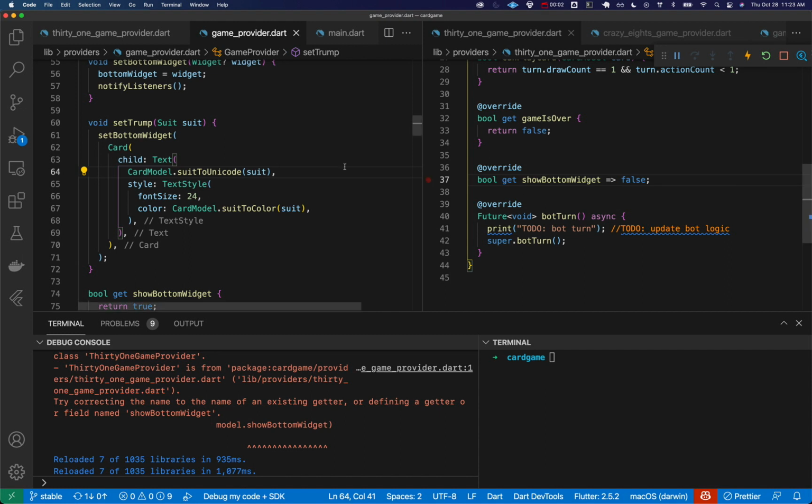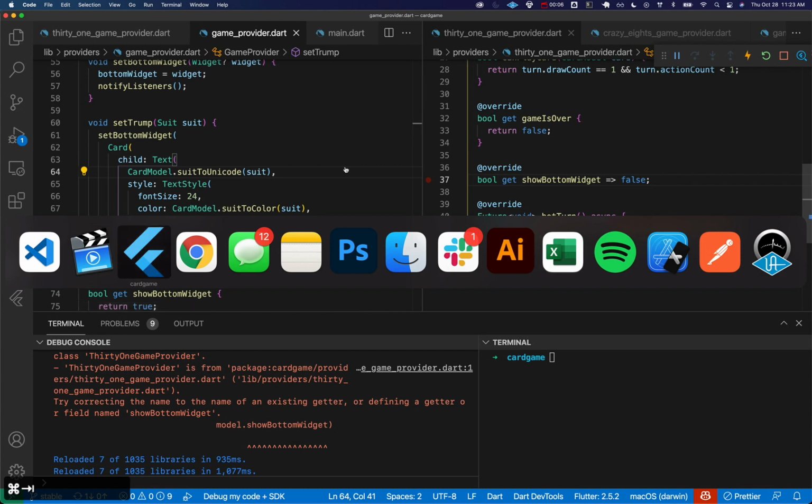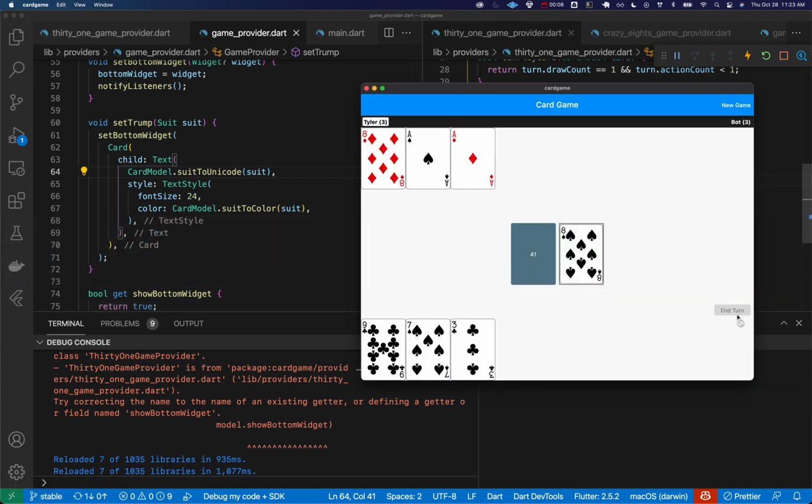All right, one of the final pieces of the puzzle is to allow a player to choose that they're happy with their hand and they want to finish. So we're going to need to add another button, but we don't want that button to be something that is there in every game. This is specific to here.